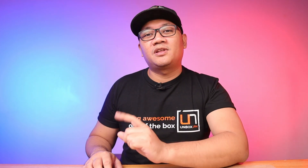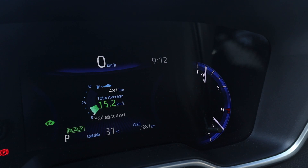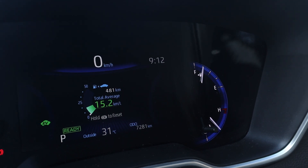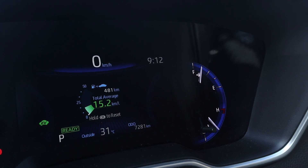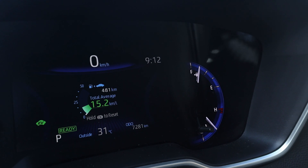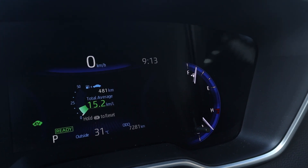I am back in the studio for this one, but this is the perfect time to talk about the first benefit of owning a hybrid — the fuel economy. I've been averaging about 15.2 to about 14.8 kilometers to the liter. That's with driving within the city. The 15.2 is a bit skewed because that's from test driving where the roads were relatively free, but 14.8 while in traffic — given that it's pandemic traffic — is still pretty good.